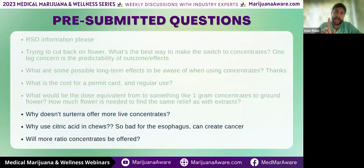And that's why I was talking about our hydrocarbons coming on, and I see this in the chat, the Q&A. When is live resin going to be available? Well, we're upping our scale of grow for our cultivation. And as soon as I have more product coming in, then I will be able to weigh the advantages of that, right?